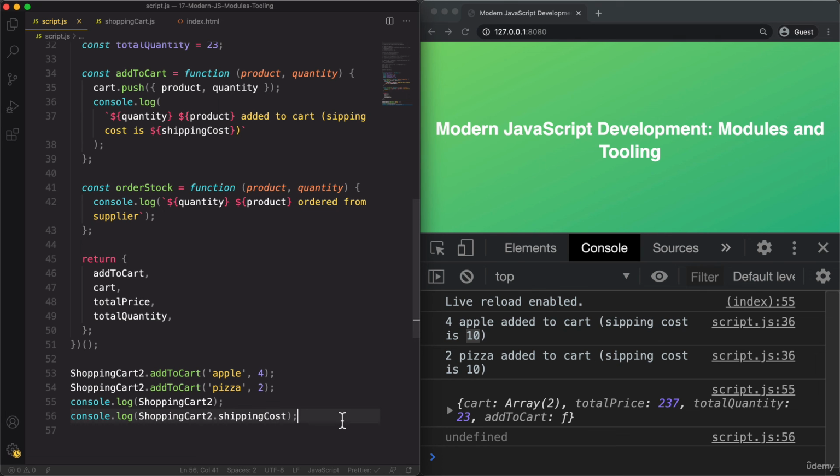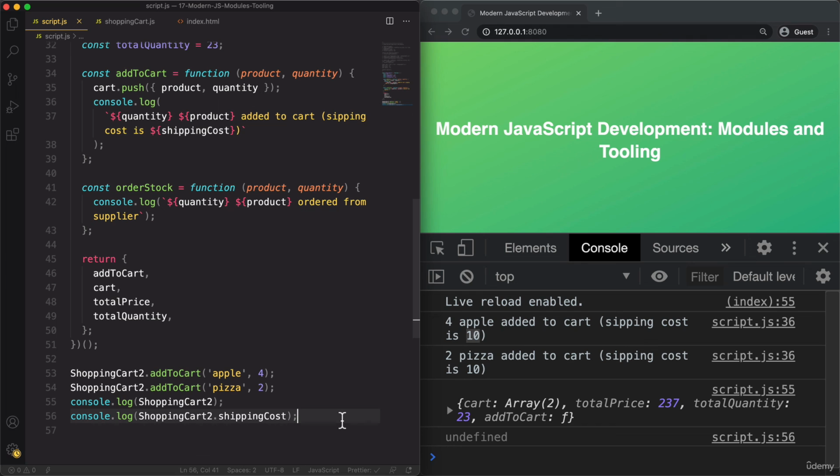Now the problem is that if we wanted one module per file, like we have with ES6 modules, then we would have to create different scripts and link all of them in the HTML file. And that then creates a couple of problems. Like we have to be careful with the order in which we declare them in HTML, and we would have all of the variables living in the global scope. And finally, we also couldn't bundle them together using a module bundler.